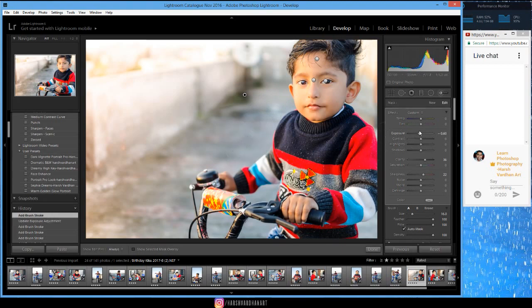Okay, so we'll bring down the exposure, something like this, and we'll bring down the temperature. So we'll make it a little bit bluish, or the cooler tone, and that way it is going to create a contrast between this warmer tone and the cooler tone, and that would look a little bit better.